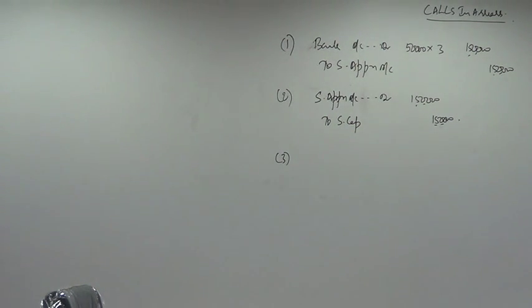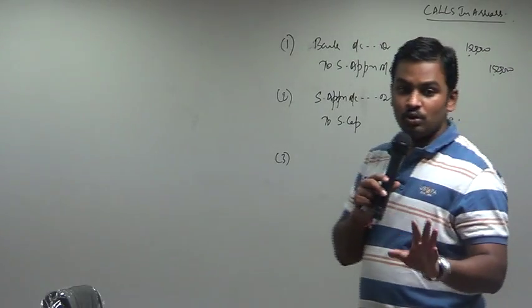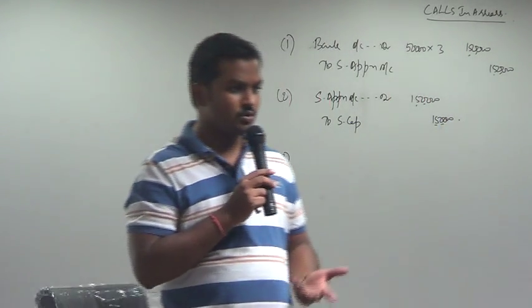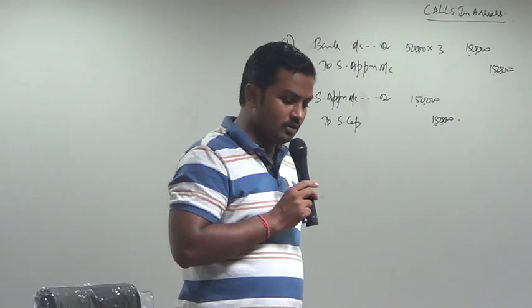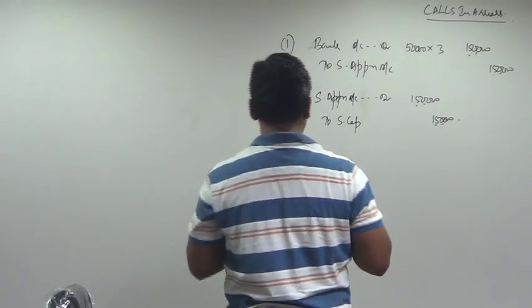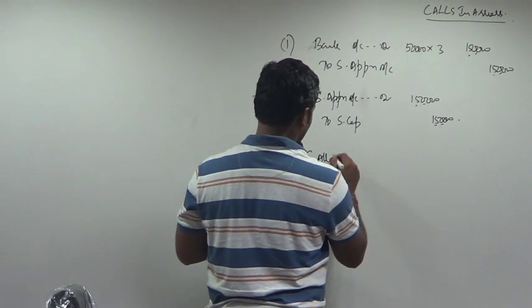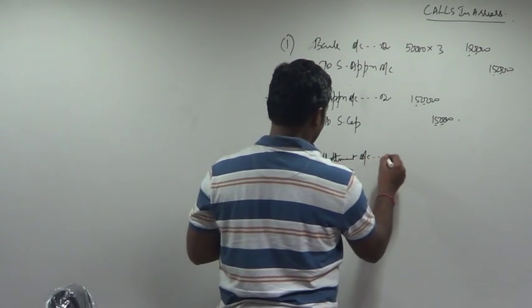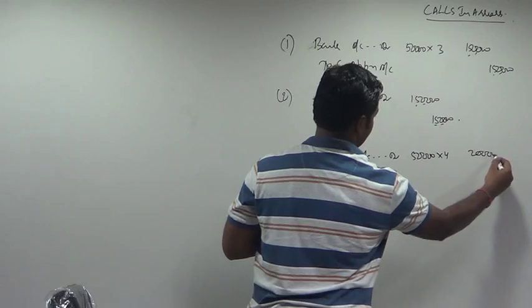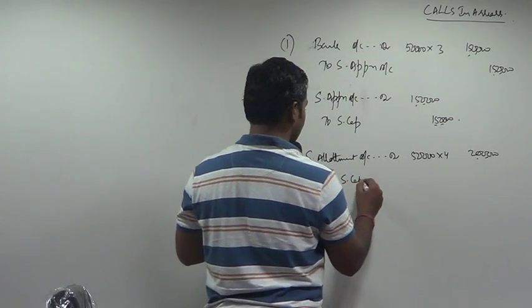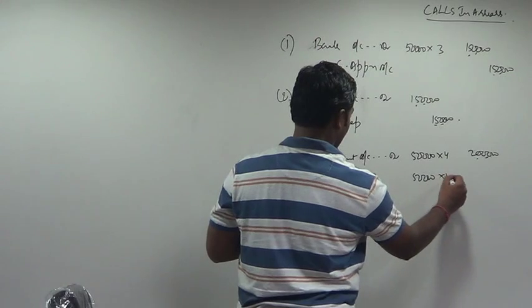And at the time of allotment, we are going to write a letter also to the shareholder to send 4 rupees per share as allotment money. Write down. When allotment money is made due. In this problem, whatever we call and whatever they send is only towards share capital. Only towards face value, for nothing else. What will be the entry? Share allotment account debtor, 50,000 into 4, 2 lakh, to share capital, 50,000 into 4, 2 lakh.